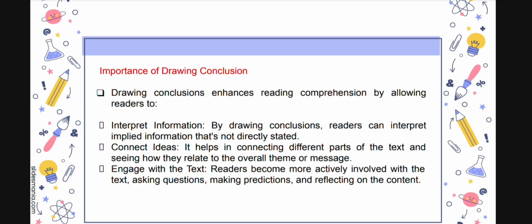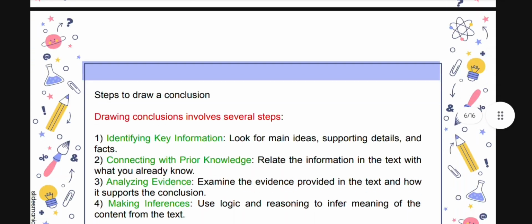Okay, and connect ideas. Helped in connecting different parts of the text and seeing how they relate to the overall theme or message. Engaging with the text. Readers become more actively involved with the text, asking questions, making predictions, and reflecting on the content. We would make more interactions with the text and having a better understanding of them.